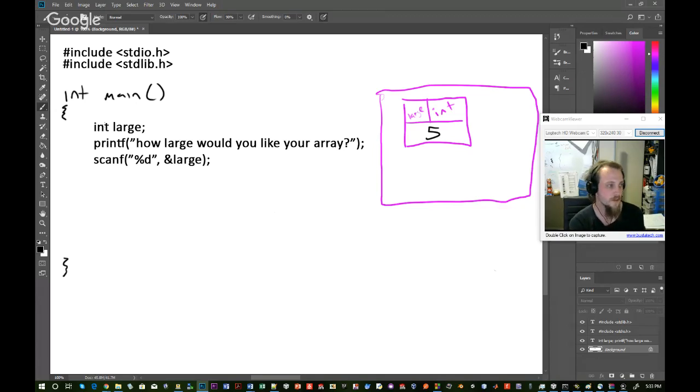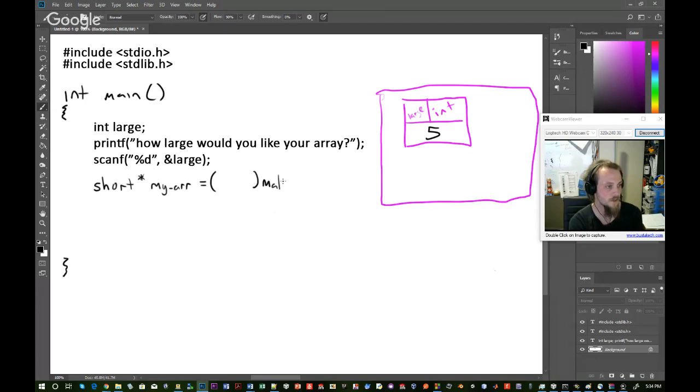So I'm going to create dynamically an array of shorts. How I do that is I first create a pointer, and I'm going to call it my array again.